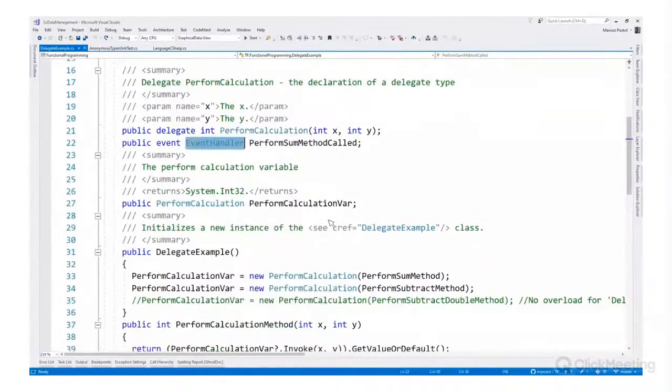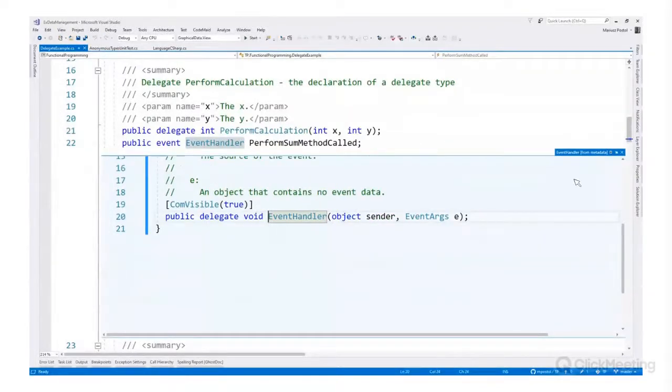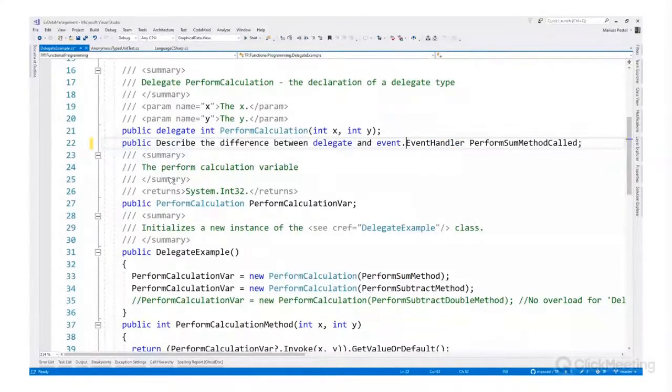Peek definition we can use to make sure that it is a delegate type. It is a similar situation to where we have a variable with the delegate. So probably we can remove this event from here. Yes, it's possible, and it doesn't provide any errors because it's still a delegate. Event is delegate. Sorry.